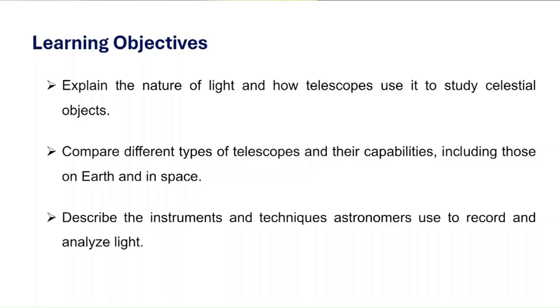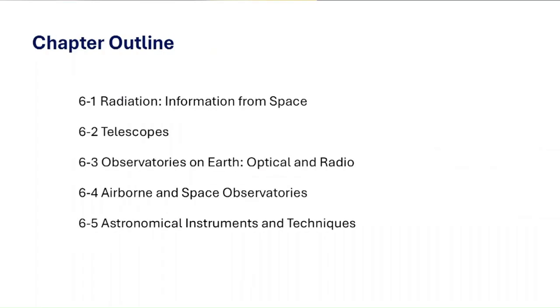And finally, you will learn about the instruments and techniques astronomers use to record and analyze light. It's not just looking through a telescope, it's capturing, measuring, and interpreting what the light tells us. So, as you move through the chapter, ask yourself, how does each new tool or technique give us a clearer picture of the universe? Alright, let's take a peek at the roadmap for this chapter. What topics we will cover and how the ideas build on each other.